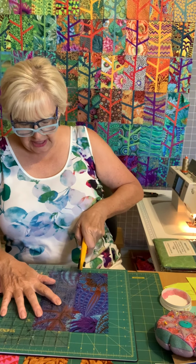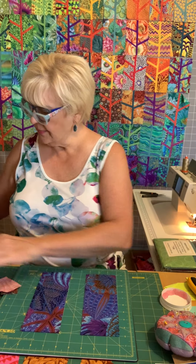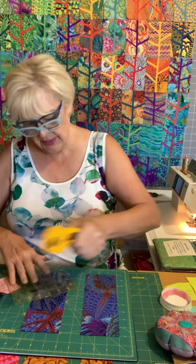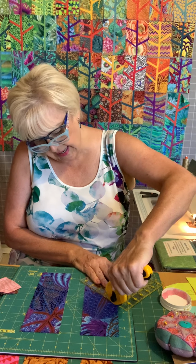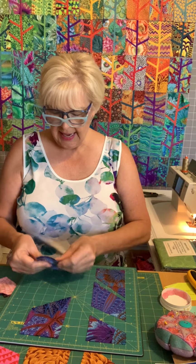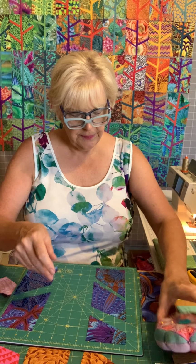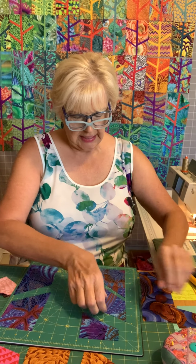First I make a 3 1/4 inch cut, separate my stack of 2, and then I take my 6 inch ruler and I cut my branch spots improvisationally, and I've kind of developed after 70 blocks a style that I like. She sometimes makes one with 1 and sometimes makes it with as many as 5. I found 5 way too confusing and 1 was too plain. So now I've made my cuts. I separate my pieces. I'm going to lay one off to the side over here, and I'm just going to work on this small mat so that I can hold it up and show you when I need to.